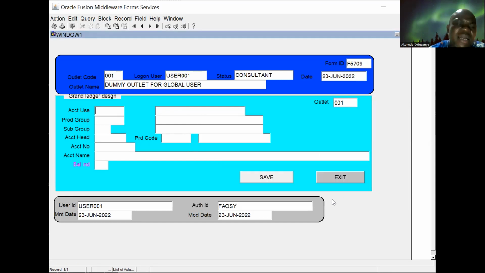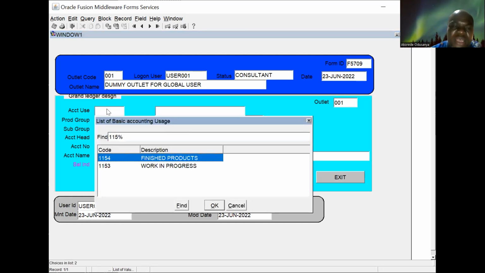But then normally the account use is just like a choice. I think it's better explained when we have a template for accounting for any of the clients. But what we have here is that at least there should be an option of what this account is being used for. Like for the example I've given here, we have two things: finished products have the code 1154, the work in progress have the code 1153.